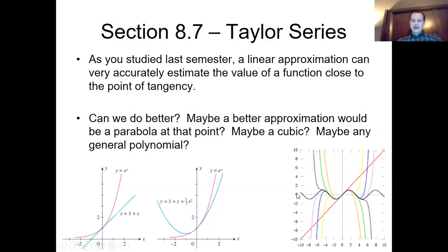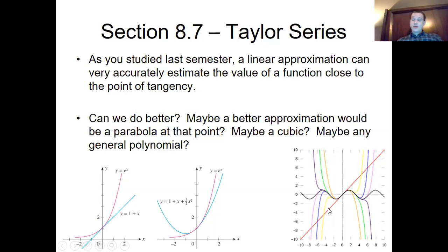Over here in this picture, you got a nice graph of this black line. It looks like sine, it is, okay? Could you approximate sine? Yes, you could. Here's the red line. This would be the tangent line. We're doing this around 0, by the way, so approximating sine around 0. And you see the tangent line there. The red line is pretty good as long as you don't go too far away.